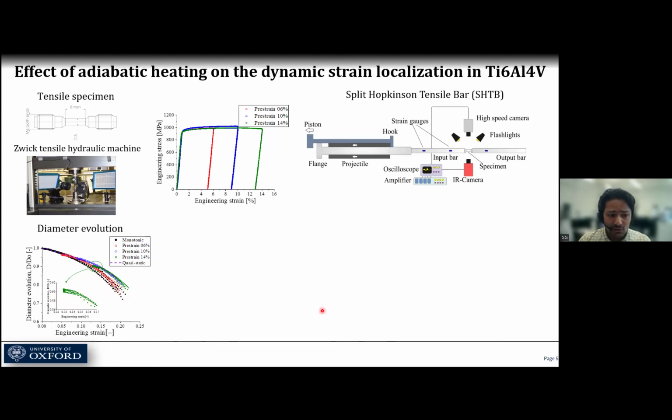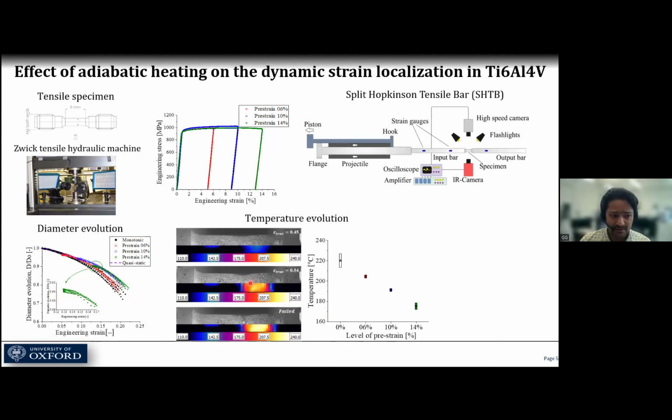This whole setup also enables us to synchronize and, at the same time, evaluate how the temperature is evolving as the necking is evolving. By seeing this particular example, you can clearly see that as the necking is progressing, the temperature is also increasing. It enabled us to quantify the temperature in all 3 to 4 conditions, which gives us strong confidence about how adiabatic heating is influencing the stress state conditions in characterizing the material, and conclusively told us that temperature rise is inversely proportional to the level of pre-strain.